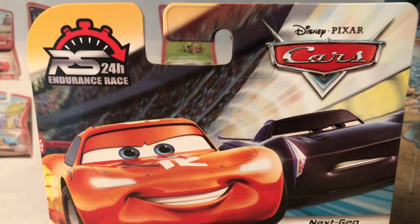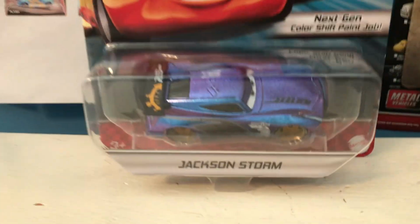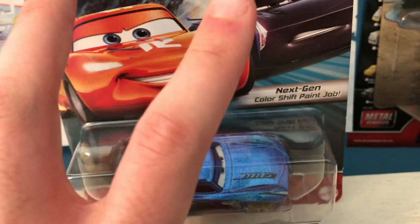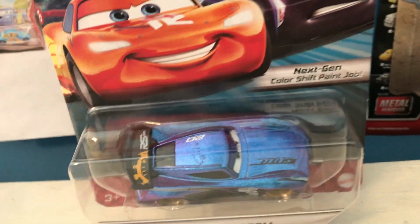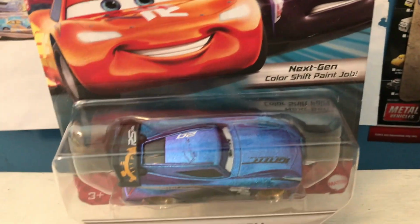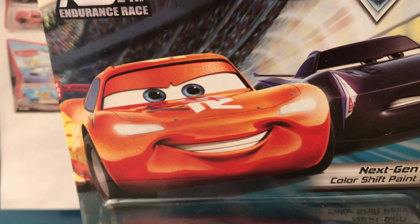Anyway guys, welcome back to yet another review. Today we're going to be taking a look at the RS 24-hour endurance racer Jackson Storm, who again is blue for some reason. These guys have a quote-unquote next-gen color shift paint job, where this glitter shows up better depending on the lighting. We'll turn out the lights and put on a flashlight and you'll be able to see that better. You have some nice artwork here.